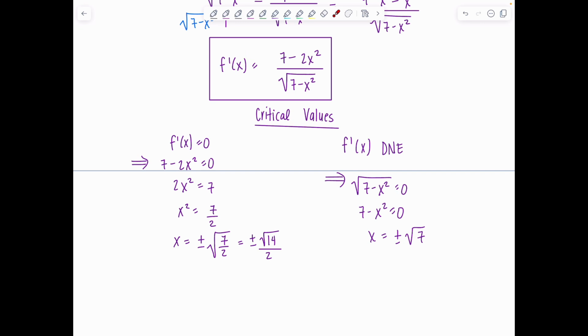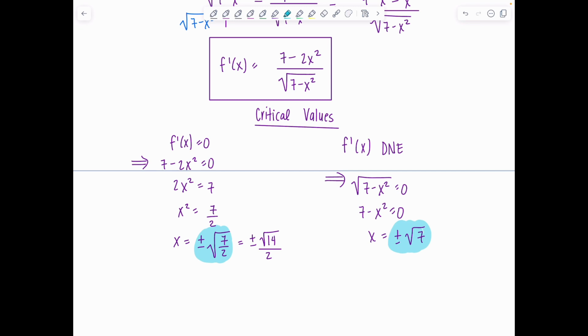Also, it's helpful not to think of the rationalized form here, just to make sure that these are within the domain. Because I know we're bounded between negative rad 7 and rad 7. If I know that, oh, this was really just rad 7 halves, then I'm within the domain. It's easier a little bit for your mind to compute that. So here's 1, 2, 3, 4 critical values.